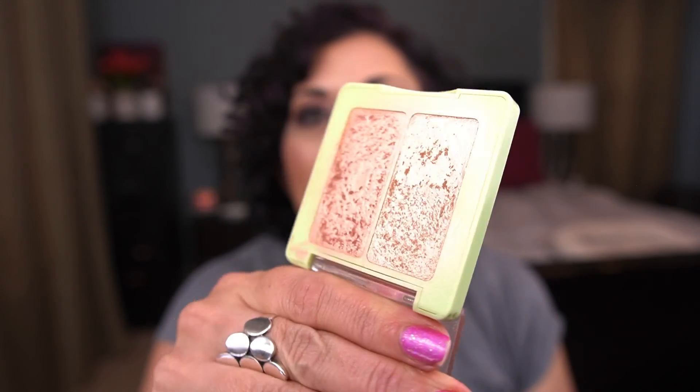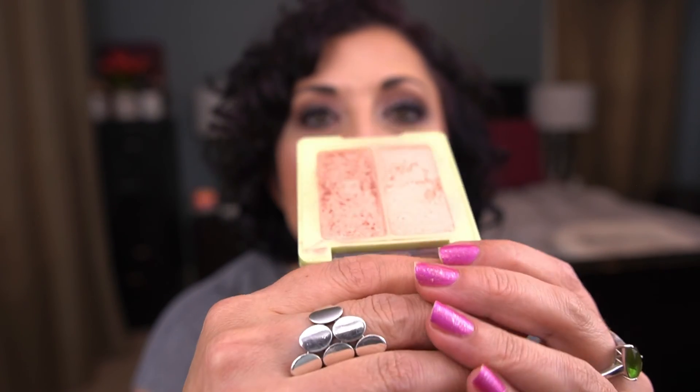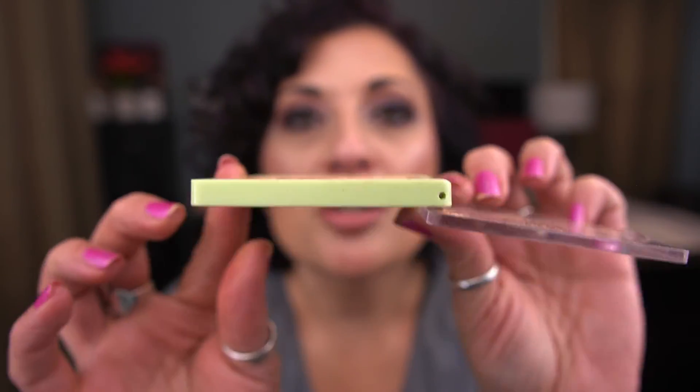The last product is a highlighter from Pixie — the Glowy Gossamer Duo in Subtle Sunrise. The label is starting to rub off the front. I'm starting to see a dip where I focus my brush. I tend to mix both shades or focus on the lighter one — showing the light shade, the dark shade, and the mix. Even the light shade looks really bright on me. I want to use this 20 times and I'm up to nine, so 11 uses to go.